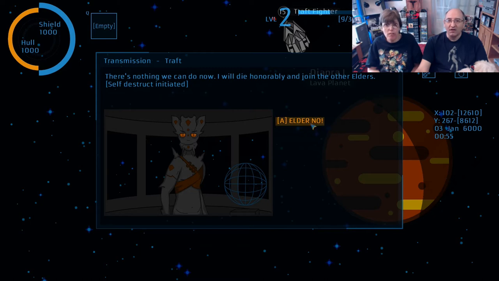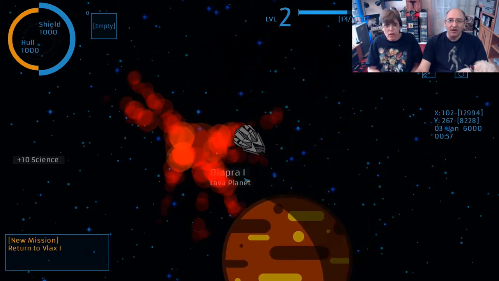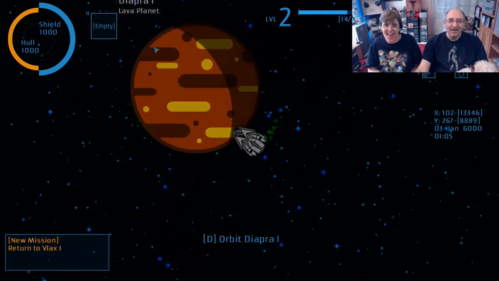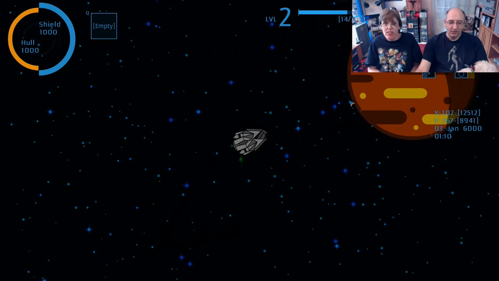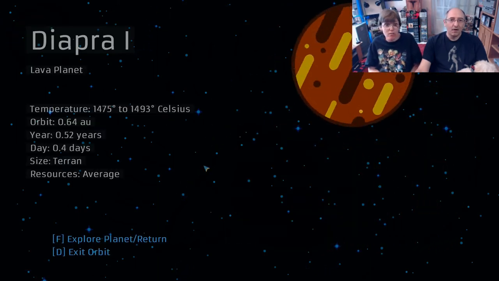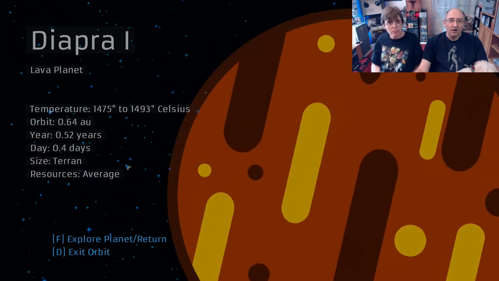Self-destruct initiated. Elder, no! Okay, so he blew up. Cool. And, there's Diapra. Should we see if we can orbit Diapra? Yeah, it still looks like a giant cookie. Okay. Alright, here we are.